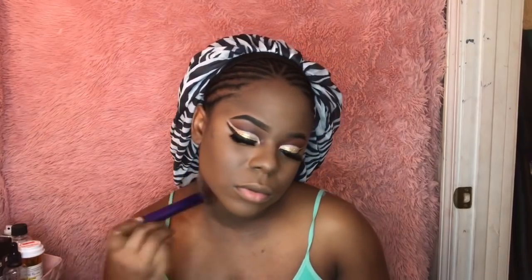And then I take my little duster fan brush looking thing, my big brush. Oh, here it is. Put a little bit of powder on it, just a little bit. Tap it, and then go across my face, just a little bit. See? I don't look too matte. You don't want to walk around with just wet foundation, but I still got some moisture in my face.